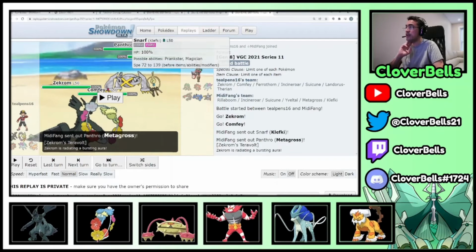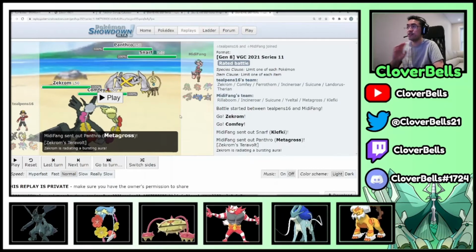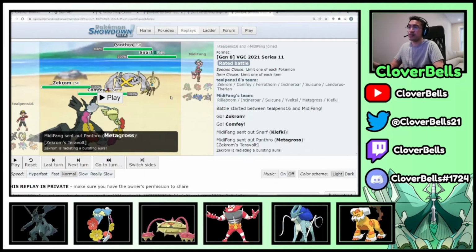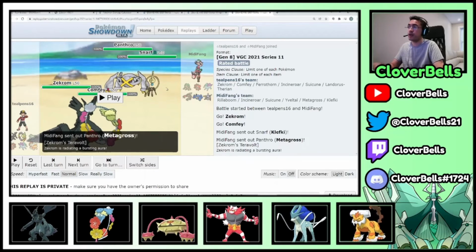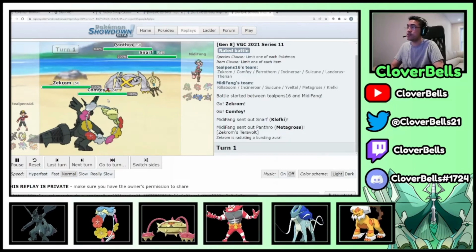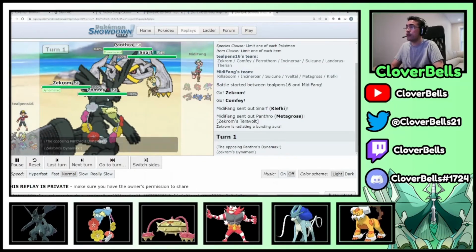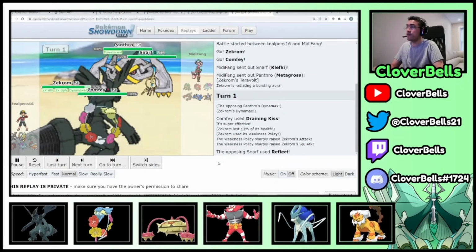But again, I don't care about the Metagross. The Metagross can't really do anything to Zekrom unless it has max Ice, or I mean, it does have Max Quake, but don't proc the policy and you're fine. Just get rid of this thing. I don't even know what the Klefki is supposed to do here besides screens. So he maxes the Metagross, that's fine. I'm gonna max the Zekrom here. I'm gonna proc my policy on the Zekrom here, and I'm just gonna go straight for the keys.